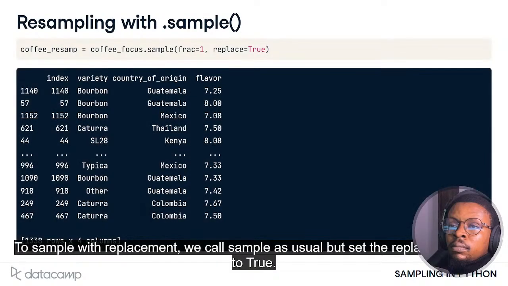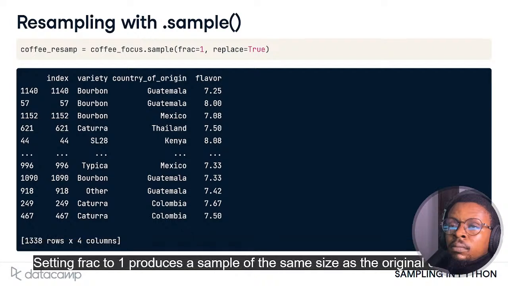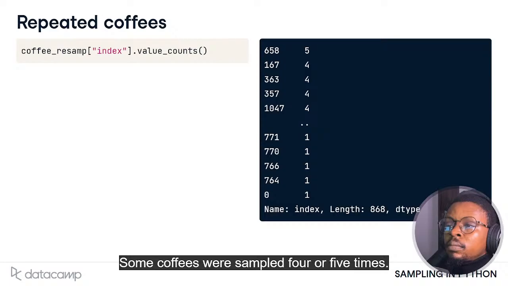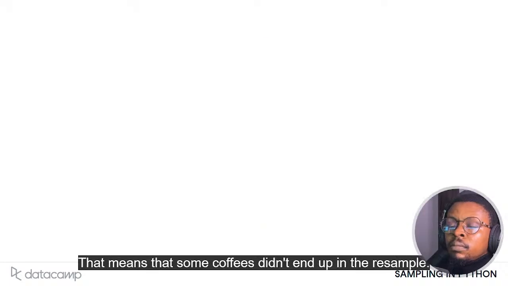To sample with replacement, we call sample as usual, but set the replace argument to True. Setting frac to 1 produces a sample of the same size as the original dataset. Counting the values of the index column shows how many times each coffee ended up in the resampled dataset. Some coffees were sampled 4 or 5 times.